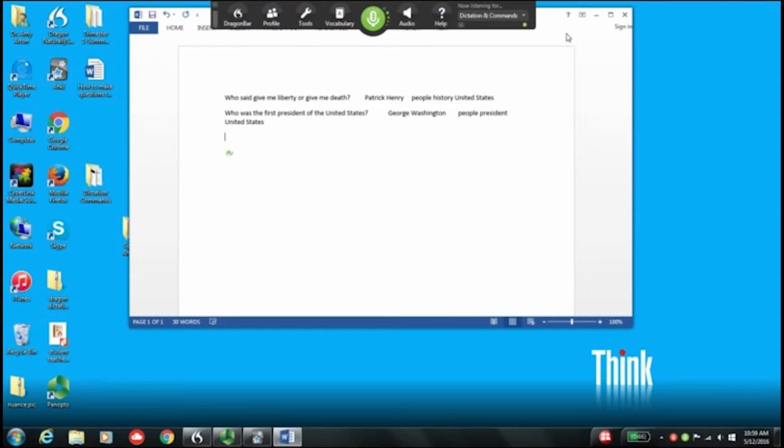Go to sleep. All right, so as you can see, I just dictated 2 questions, answers, and tags into this document. From here, I'm going to save this document into a file type that you can upload into Anki to study the information you just added.